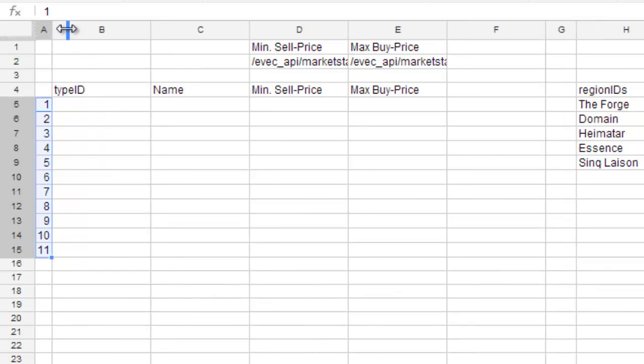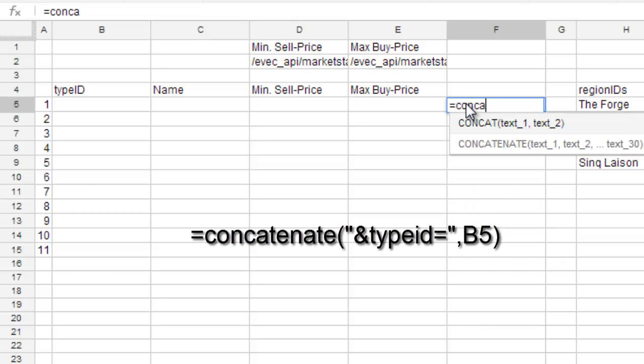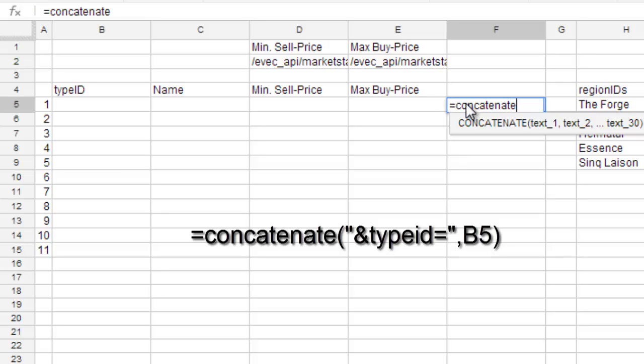So again, to build the final URL, I of course need some help. Concatenate does the work. Concatenate brackets and type ID.